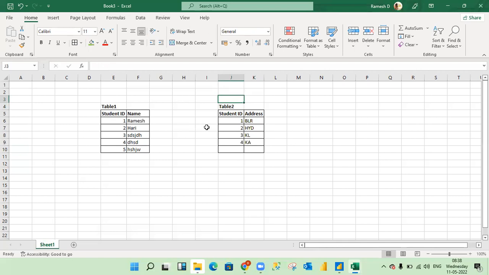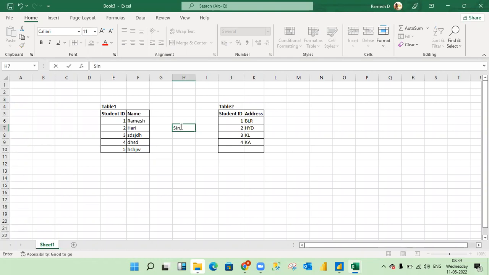If I create the relationship between these 2 tables, we can create like here also we have unique. Here also we are having unique. You can create the one-to-one relationship. Our topic, like if I select a single direction, what will happen? If we select both the direction, what will happen? Okay, that is our scenario.